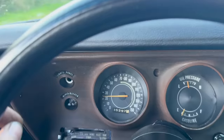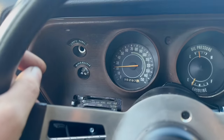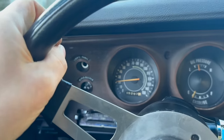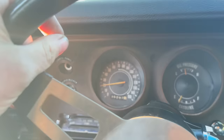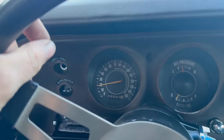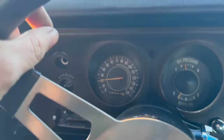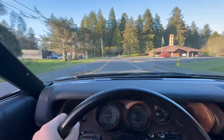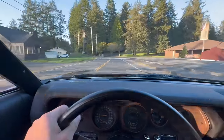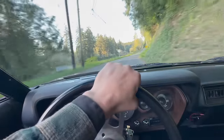I don't know if you've noticed yet, but the speedometer is actually not accurate. We're putting 355 Sure Grip gears in an 8 3/4 axle in this car later, and that'll be another video. But currently, the speedo gear is set for those 355s, but we have like 2.9s, so yeah, it's way wrong. I have been doing this same exact test drive for 2.5 years, and that is in no way depressing. All right, listen for pinging.